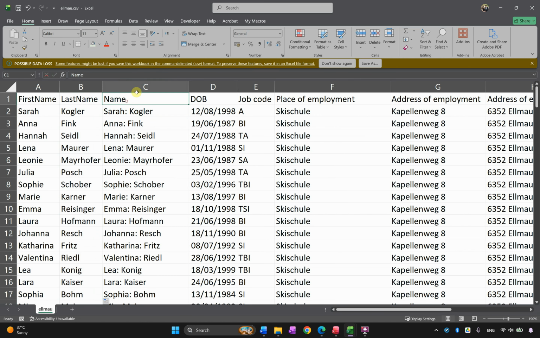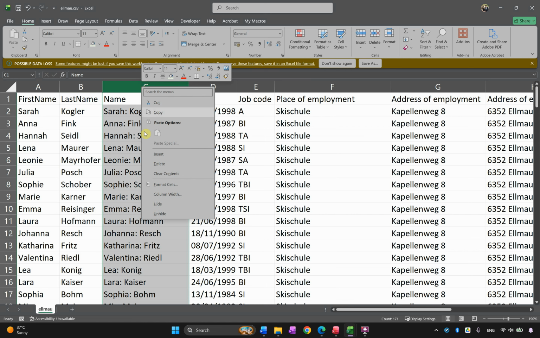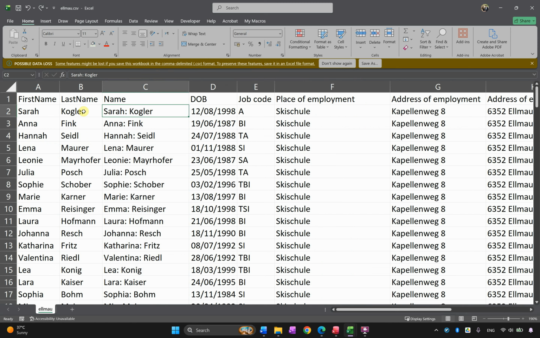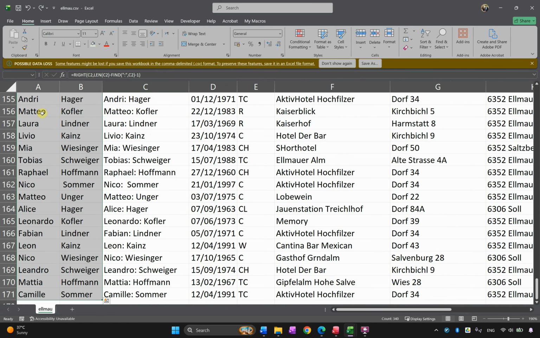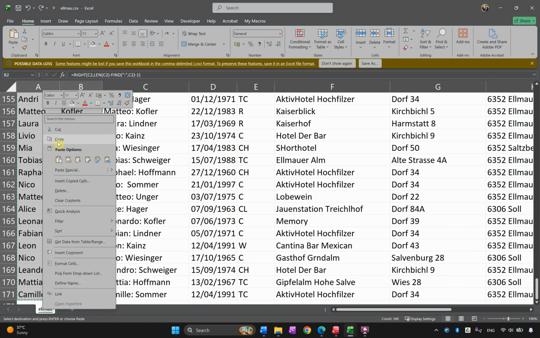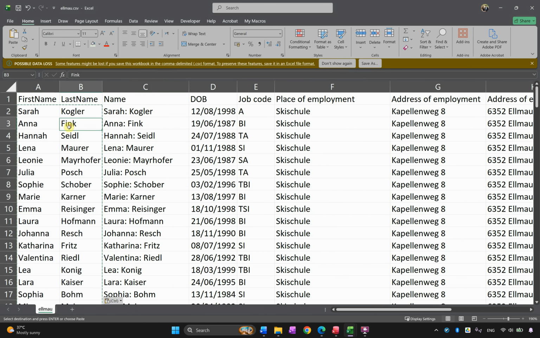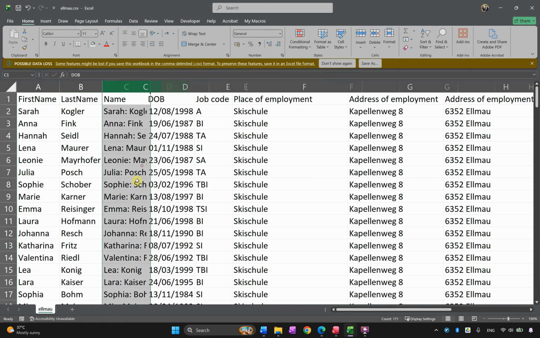Okay, now we don't need these fields, so we're going to delete them, but there will be an issue that these depend on that field, so we cannot delete it directly. That's why I have to highlight all of these. You may use Control Shift and down arrow, Control C, and paste it back again in the same place as values. Now this is just a value, not a formula anymore. So now we can remove this.